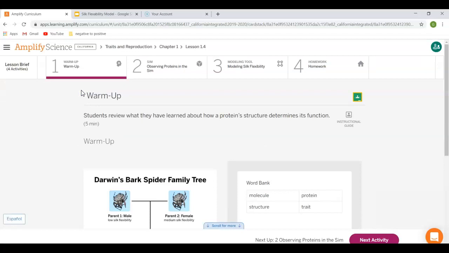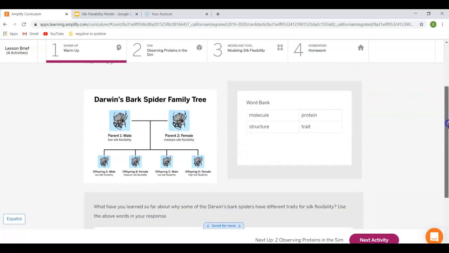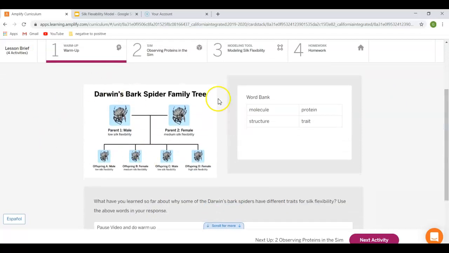So this is your warm up. It says students review what they have learned about how protein structure determines its function. So this is just your review. This is you telling me I'm on board, I kind of know what we've been learning about. This should look very familiar to you guys. Darwin's bark spider family tree. We talked about this, we've worked with it, and then you have your word bank: molecule, structure, protein, and trait.